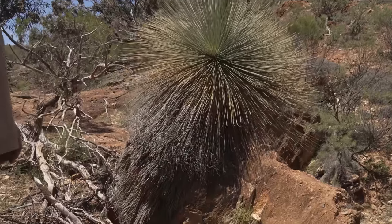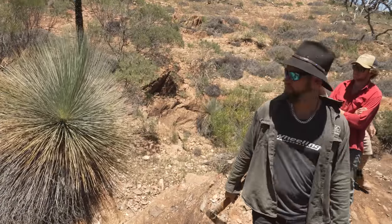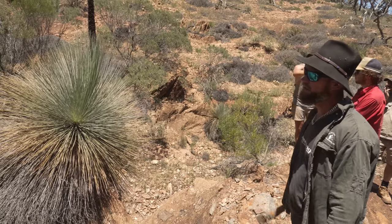I don't want to touch grass trees. But this thing here is around 200 years old. Stay off that black boy. Don't want to touch that. That dead tree goes between these two. That one there? Up through there. We've got to bridge that, get up there.